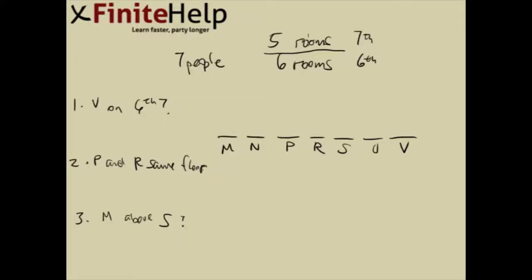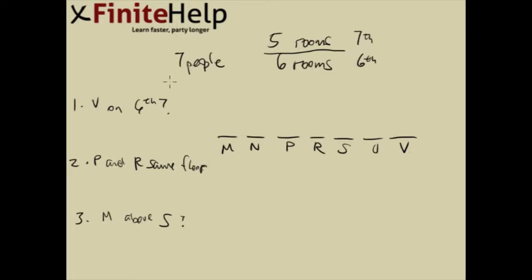This problem, even though we are fitting people in the room, is more useful to think that we are fitting rooms into people, because each person needs a room, not each room needs a person. So we're choosing rooms, and the slots are the people. Here I've set up the slots, one for each individual. And since this is a slot, I've implied that this is a permutation problem. And this is permutation because each individual is distinguishable from each other.